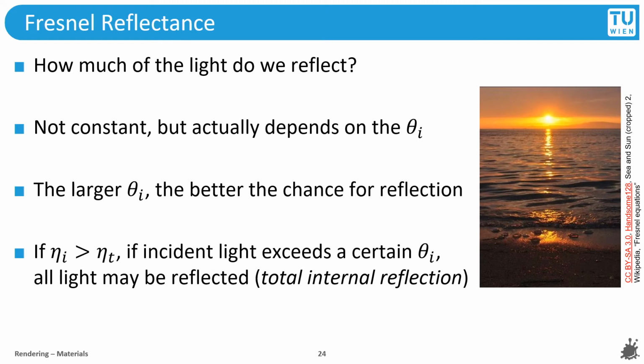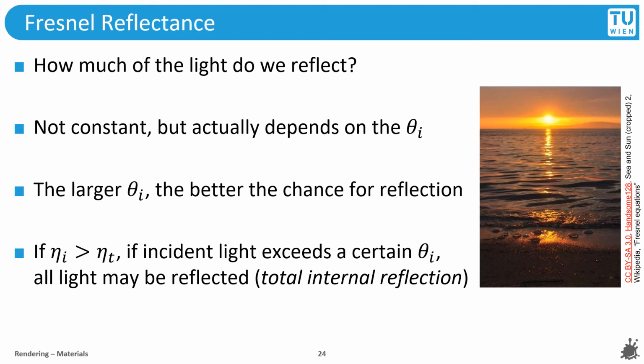You will see a bright streak of light from the waterline all the way to the horizon. If you looked at the same water at a time when the sun is at its highest point in the sky, that would not be the case, because more light enters the water, it becomes lit, and the reflection would not be as clear. So the amount of reflection actually depends on the angle theta_i of the incident light.